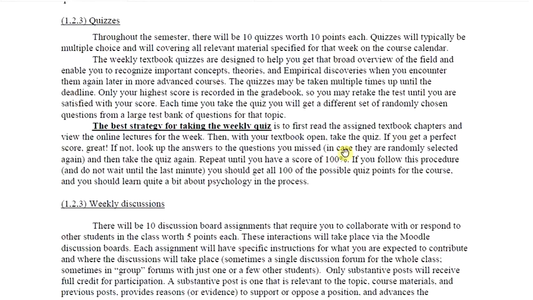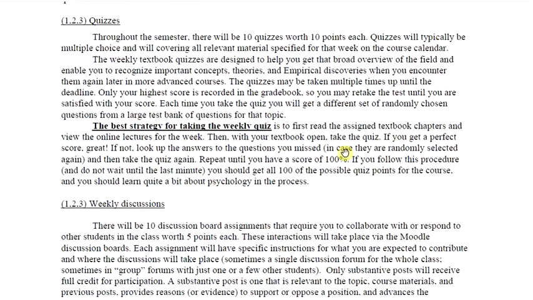The best way to take the weekly quiz. Let me say, the quizzes are due on the dates indicated on the syllabus. However, they are open and available for the duration of that week's unit. So typically a Monday unit will open on a Monday and it'll close on a Friday. The next unit will open on a Wednesday and close on a Sunday. And so during the time that that unit is open, you may take that quiz as many times as you like. You could literally take it 100 times, and it would only keep the highest score.